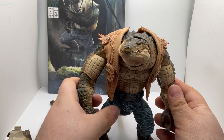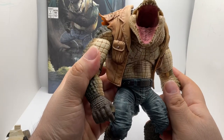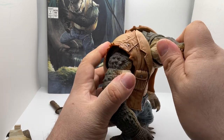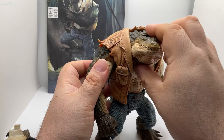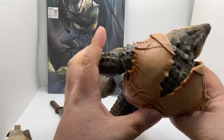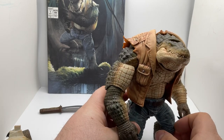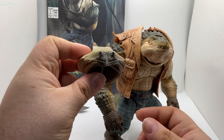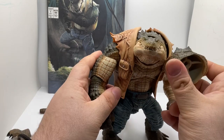He also has great articulation. The head does open — you can see the mouth right there. There is movement in the head, though it isn't a ball joint. The head does come off, so you can't turn the neck directly — he's always facing sideways. What they did was give you replacement necks so that you could have it facing front or facing the other direction.